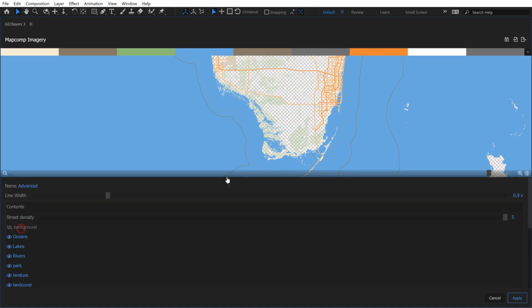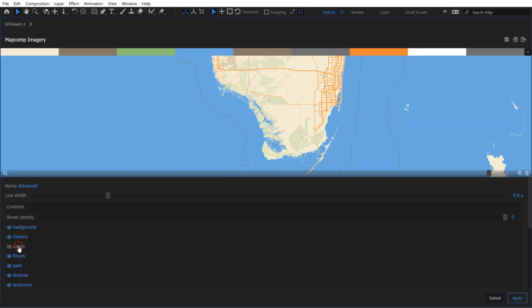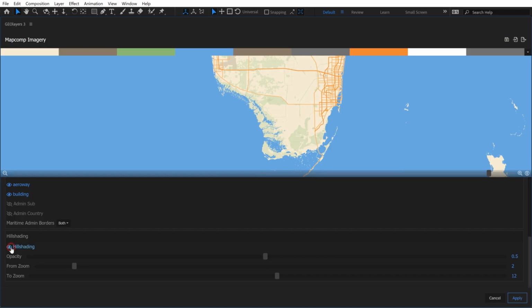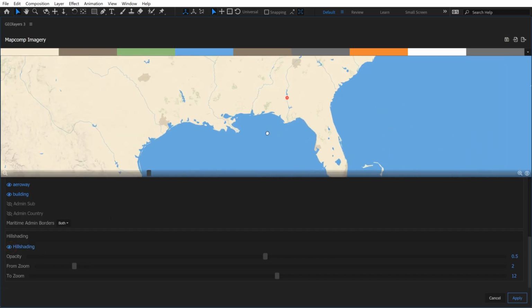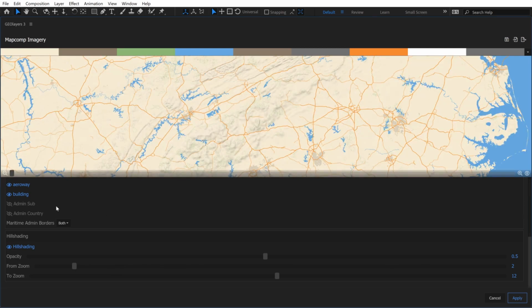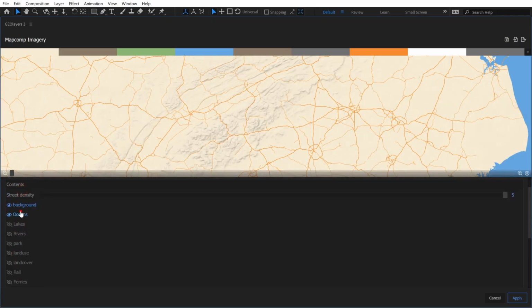And now all of these assets here, you can simply toggle the visibility on and off. So we can toggle off background, and you can see the alpha channel here. So you can control all of these assets individually. And then we even have hill shade. Now we're not going to see much hill shade in Florida, so maybe if I go over here, here we go. Now you can see the hill shade here. So I could theoretically just turn all of these assets on if we just want to have a layer with hill shade in the background.